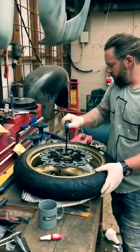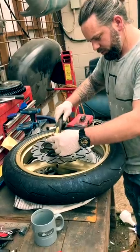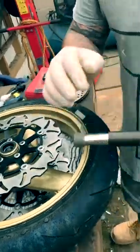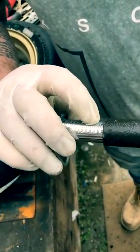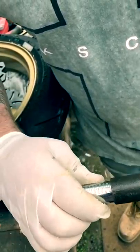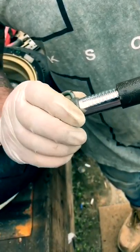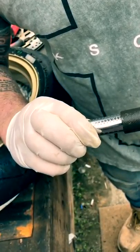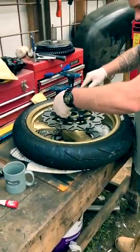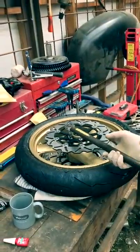You can buy new disc bolts, but they're really expensive for what they are. So I've reused my old ones. So before I do that, I've set this at just over 20 foot-pounds there. So you can see that's the 20 mark. Just over 20. Yep. That's it.